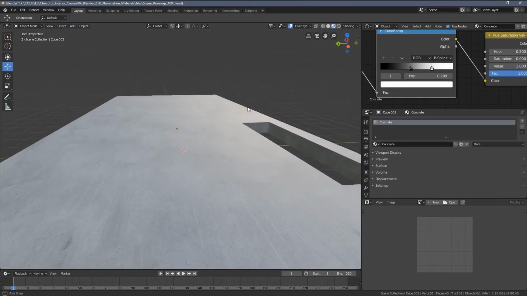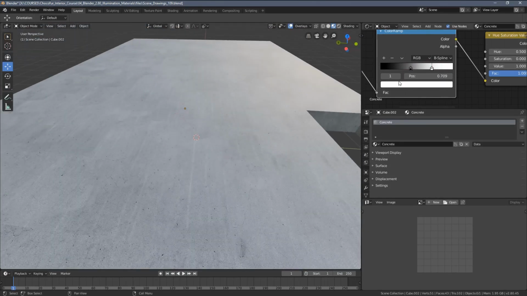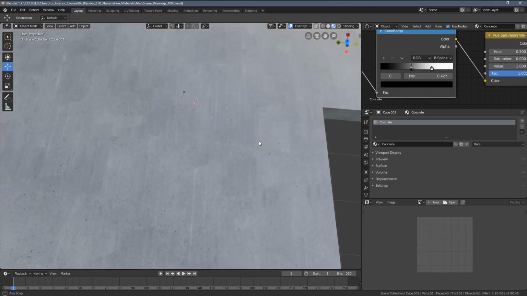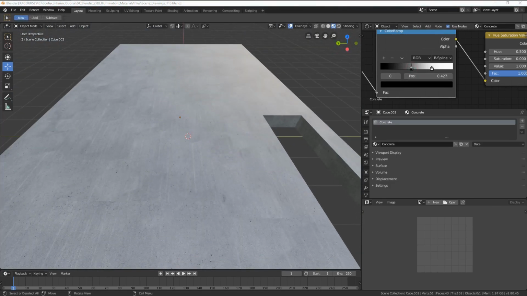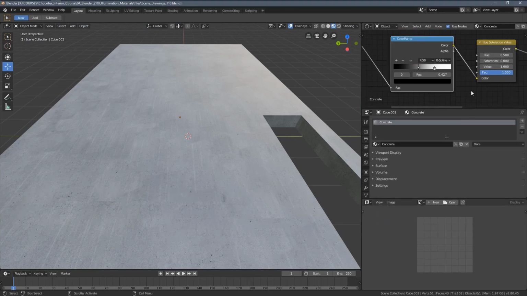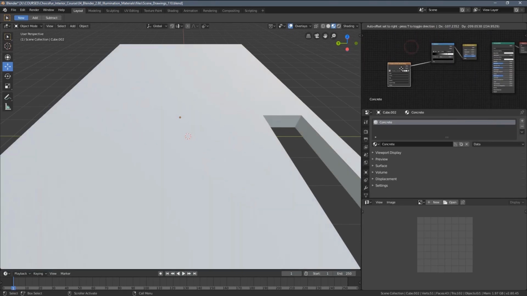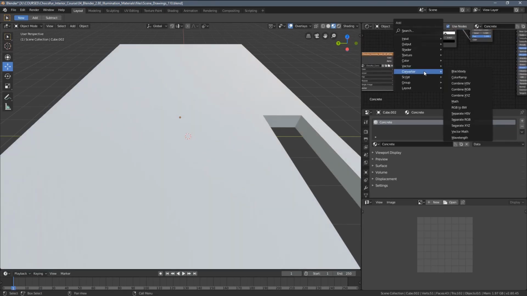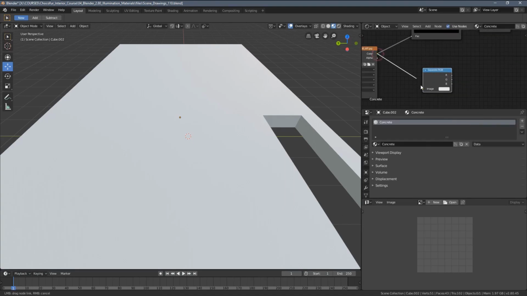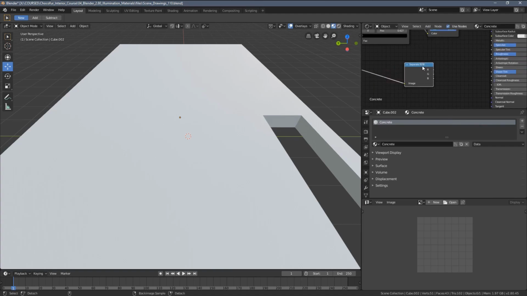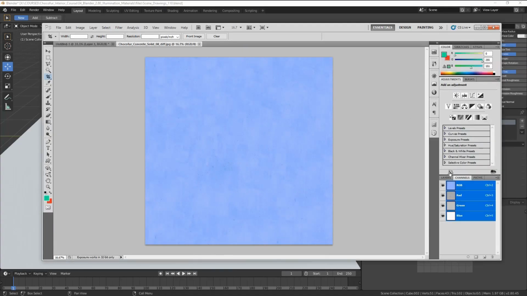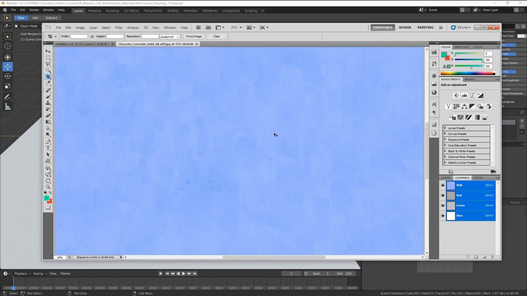Let's create something like this for now, and we will fine-tune it later. As soon as the diffuse color is set up, let's unplug it here, and let's create an additional node, which is Converter, Separate RGB. What that node does is, if you go to Photoshop and preview the texture, you can see an RGB look of that texture is this bluish color I mentioned.